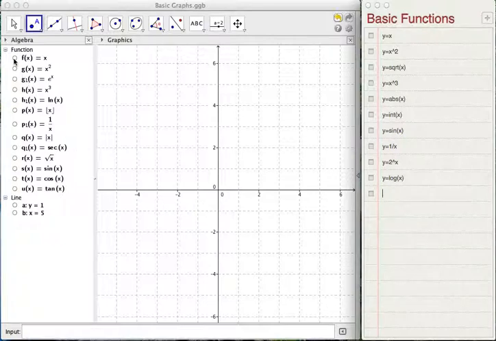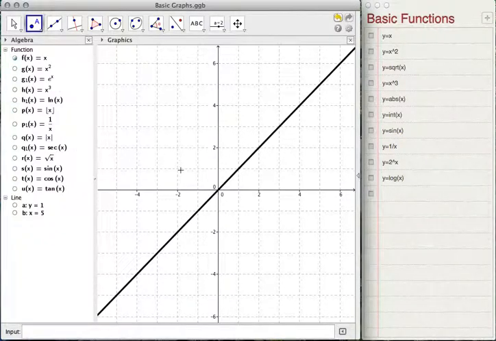The next basic function is y equals x, and the key points that would be on this would be points like (0, 0), (1, 1), (2, 2), (3, 3), and in the negatives as well, (-1, -1), (-2, -2). Kind of a nice feature of this function is that you get the exact same x and y coordinates out every time. So every key point is just a number where the x coordinate and the y coordinate are the same: (4, 4), (3.5, 3.5). So that's the line y equals x.